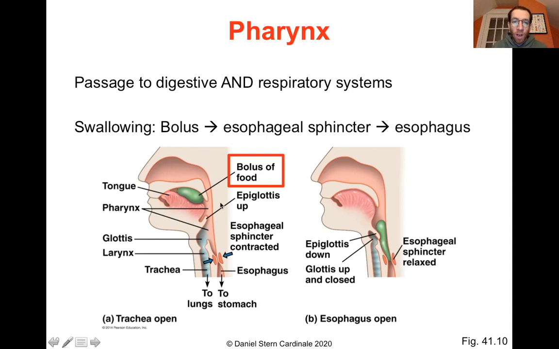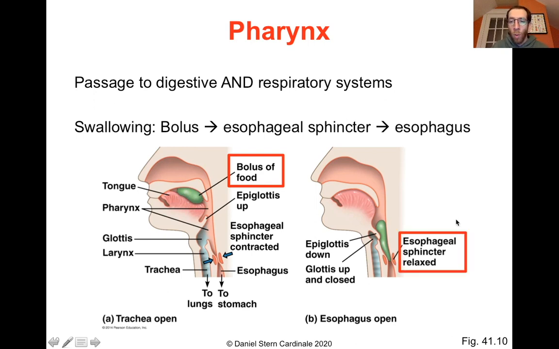You can see in this figure, we have the pharynx here. This is where we have our mouth leading into our esophagus, but it's also our nasal cavity passage leading down into our trachea, which leads to our lungs. So we have two different systems using the same kind of crossroads here, which can lead to problems. The way we deal with this is with this structure called the epiglottis, right here. So we have our bolus. This is our food that we have chewed up, and now we're going to swallow it.